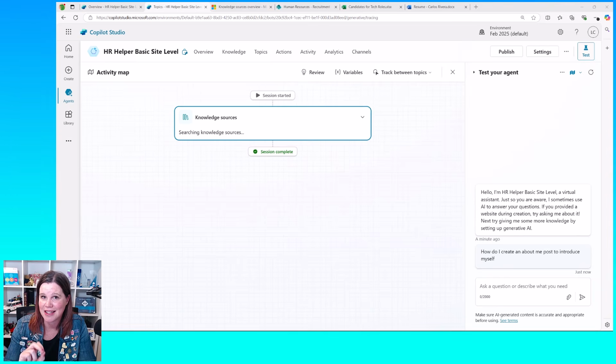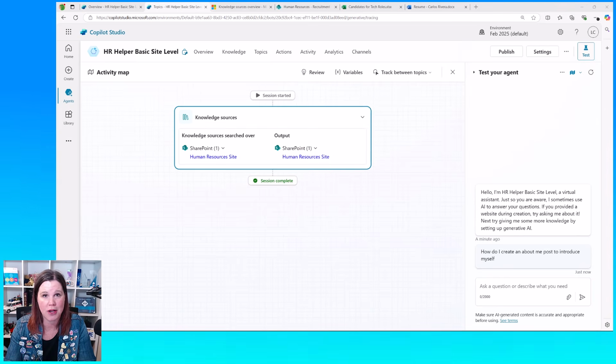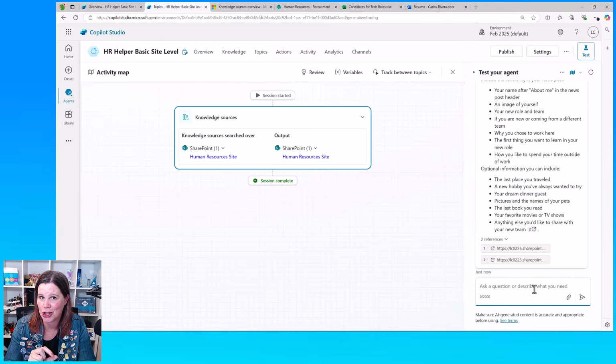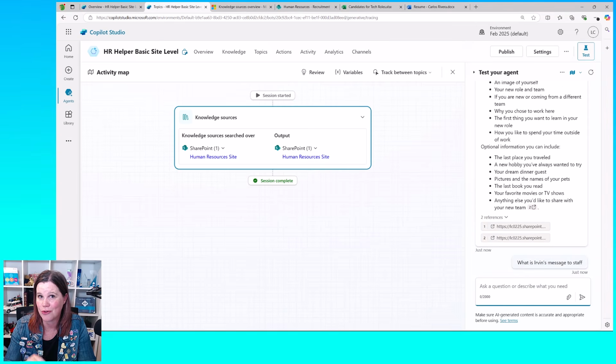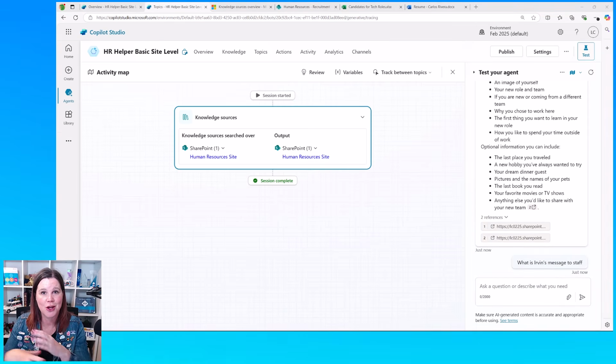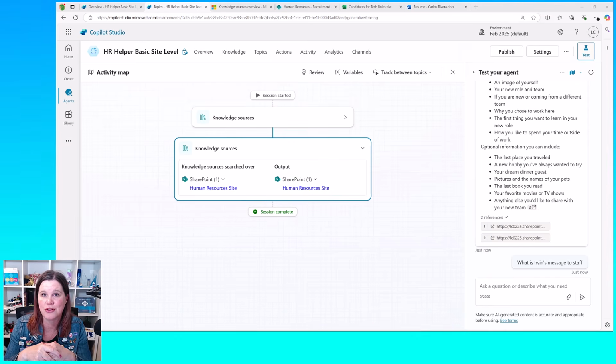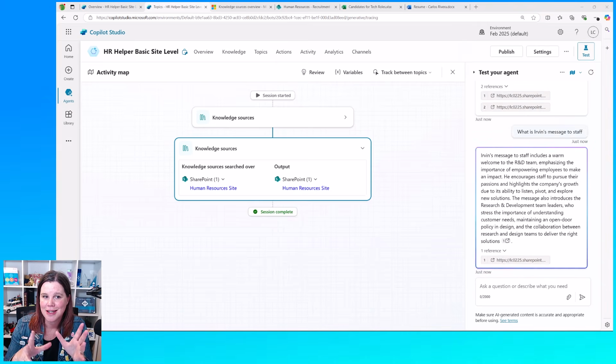This is exactly the same agent. This is not the one with Microsoft 365 Copilot in the tenant. This is now the one that I was using before with exactly the same question, but just switching on that more sophisticated way of allowing it to figure out where to find answers in the knowledge. Remember before, what is Irvin's message to staff? It couldn't handle that at all. But what it's doing here, you'll notice even the tracking on the side is a little bit different.